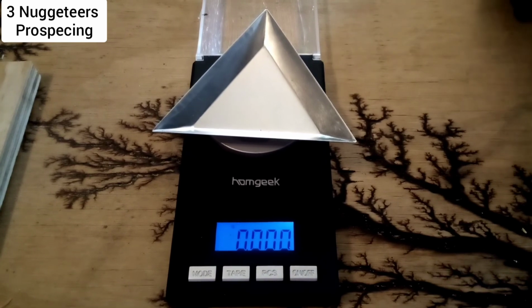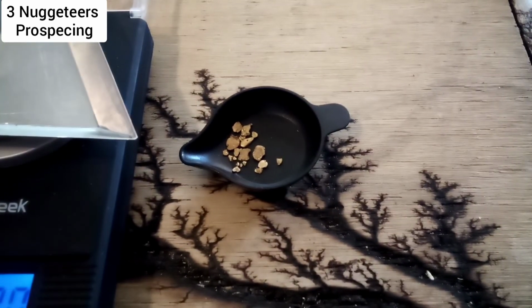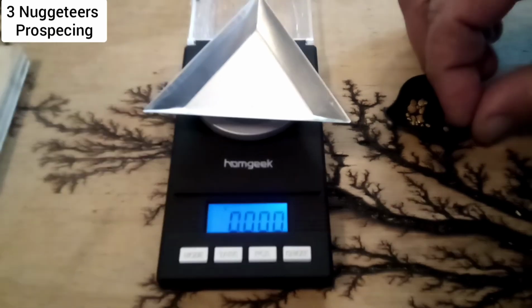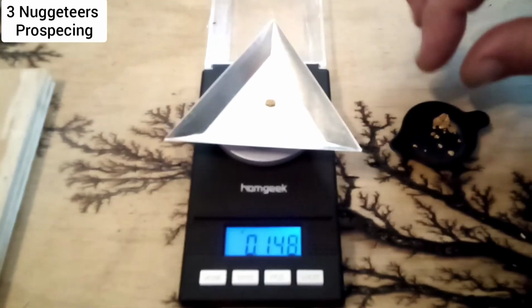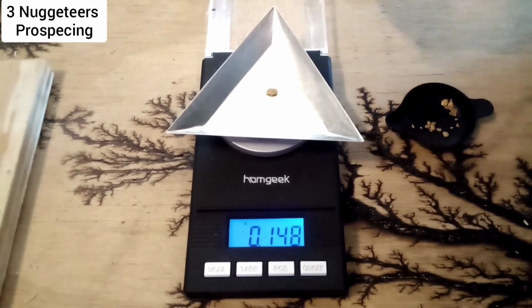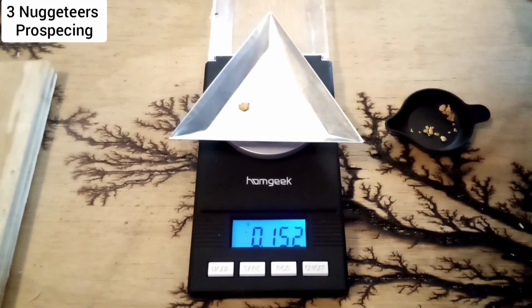Alrighty, so I got some of that gold cleaned up. Here's what I got out of the crack. Nice little pieces in there. We'll start with one of the bigger pieces. .14. .152.